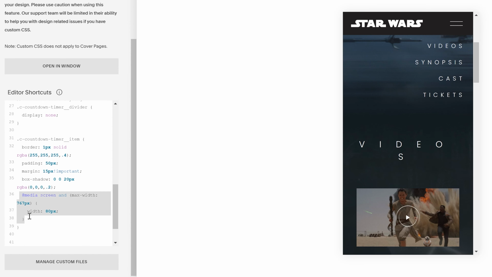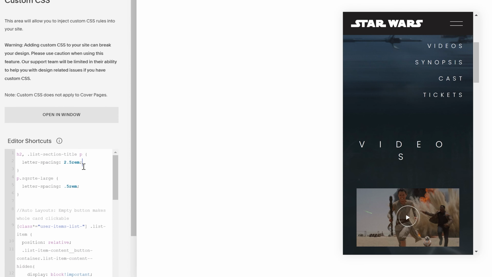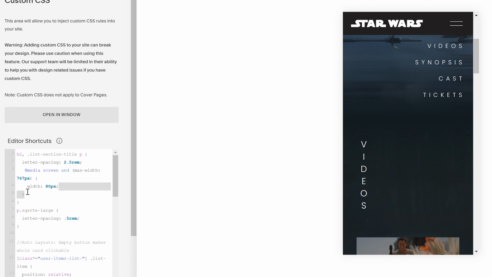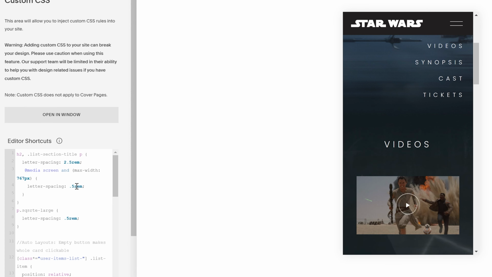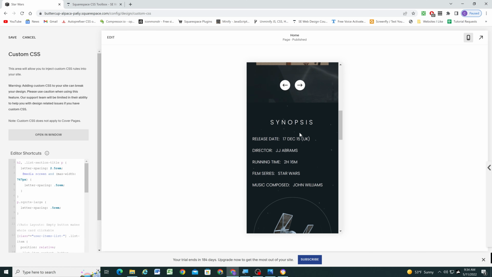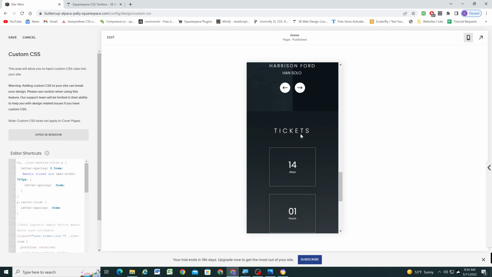So I'm going to copy this at media screen. So we're going to target these items on mobile. And for the letter spacing, let's turn it down. I'll just copy this letter spacing here, but let's turn it down to like 0.5. And we'll see how that looks on mobile.